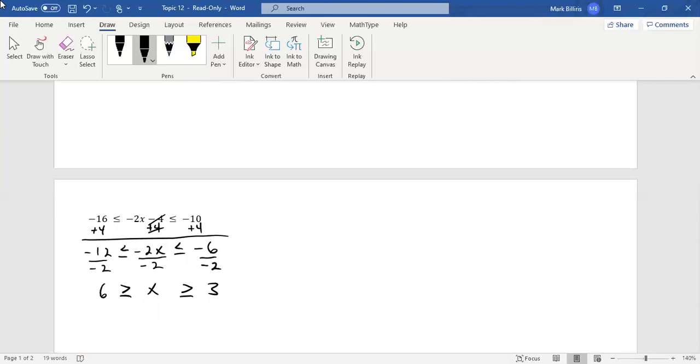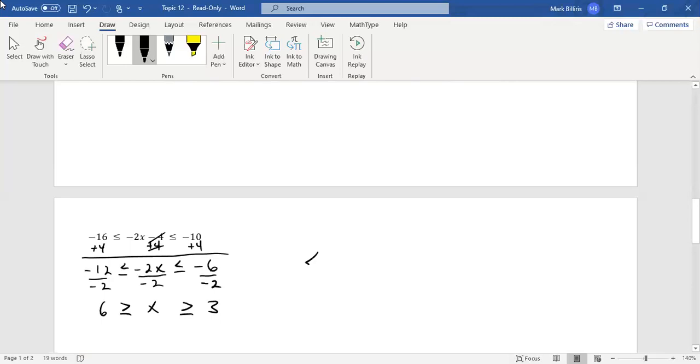If I want to write this in interval notation, I come to my number line, I put in my boundaries, which are 3 and 6. Remember, 3 is smaller than 6, so it'll come to the left. So look at where x resides. It's between 3 and 6. So in this case, we have brackets for both 3 and 6, and it includes all the numbers between 3 and 6. So we're going to have a single interval. So it's going to go from 3 to 6, including both 3 and 6, because of our inequality symbols being or equal to.